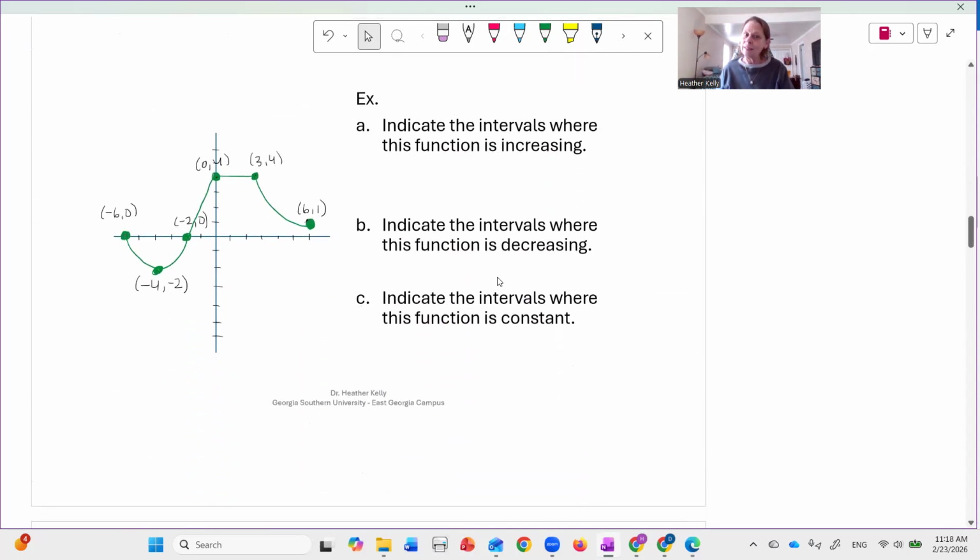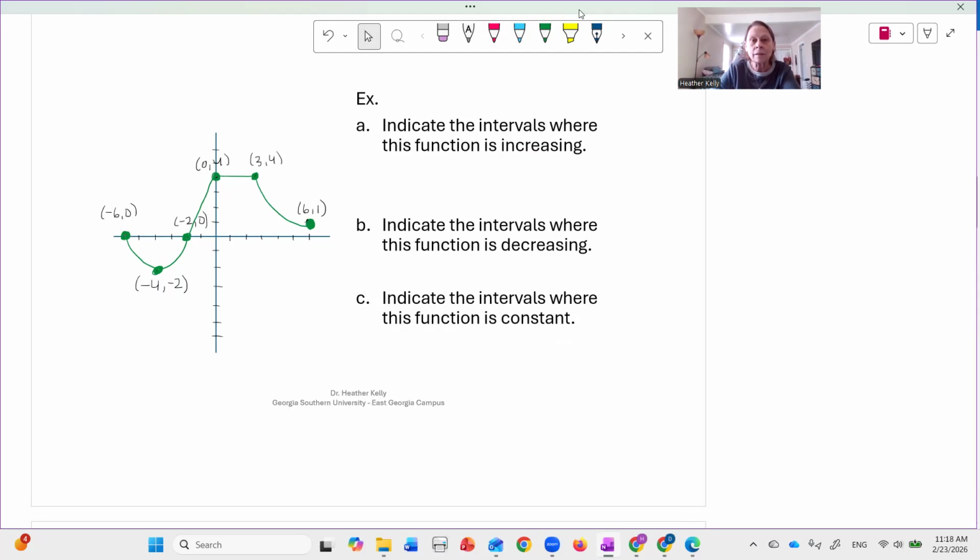So let's look at this. I have a pretty picture I drew. It's not that pretty, but it's the picture I drew, okay? Now, excuse me. This is extremely visual. It is literal and it is visual. You start from the furthest left and you move all the way through to the right. Now you can see right now that we definitely have from left to right, we're decreasing and then we increase and then we're flat. So we're constant and then we decrease again.